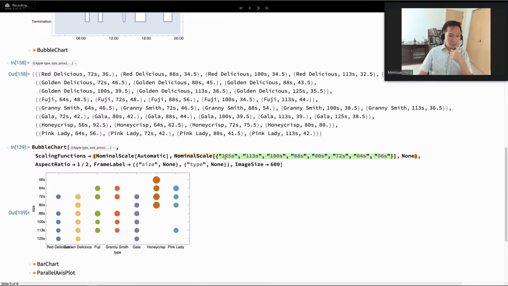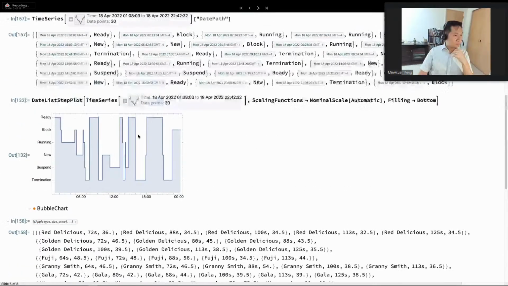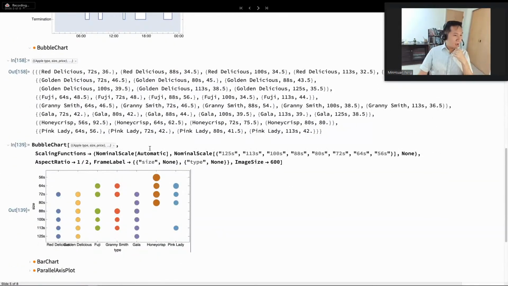For example, if 125S is the smallest, it will be put at the bottom. So these two examples utilize ScalingFunctions with nominal scale.